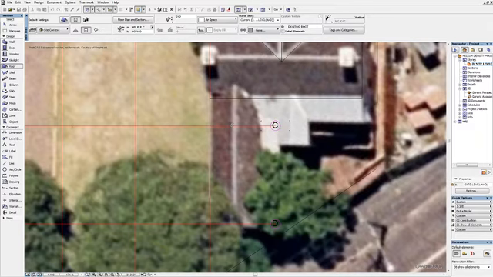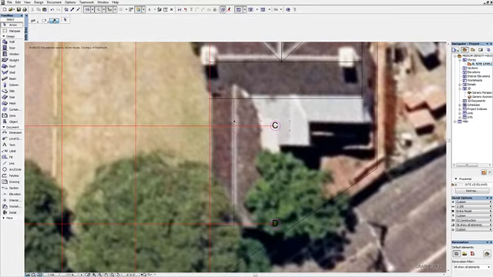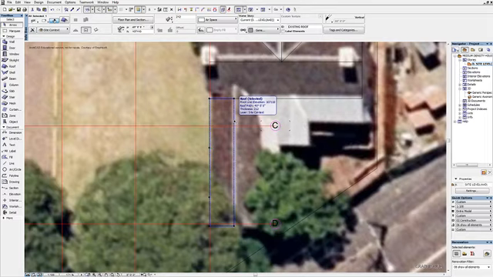Now, notice how as soon as I finish clicking, the pencil comes up, and the pencil now indicates to me that ArchiCAD is ready to draw the roof shape. So I'm going to draw a rectangle from here to say here. Now, once that's drawn, what I need to do is select that and then press Control Shift M and mirror it about this ridge line. Once I've pressed Control Shift M, you then need to click and click along the ridge line.